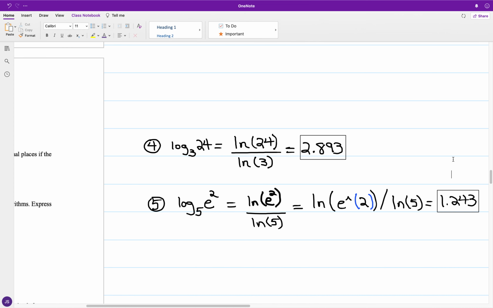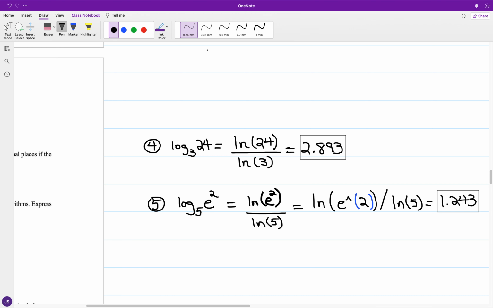Now something that might have appeared before you is that we had e to the second power, and among the properties of logarithms we have encountered was converting from exponent to coefficient, and one might wonder if you could write the 2 as a coefficient, and the response is yes. You could do it that way.